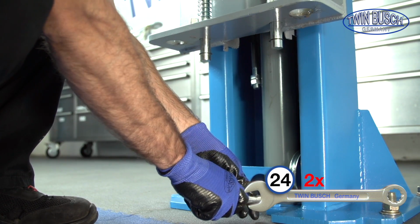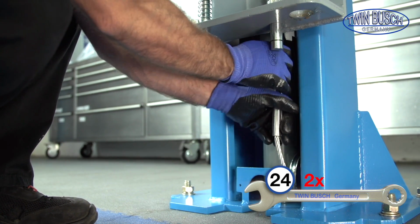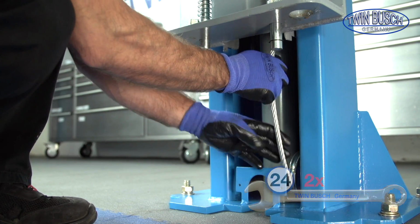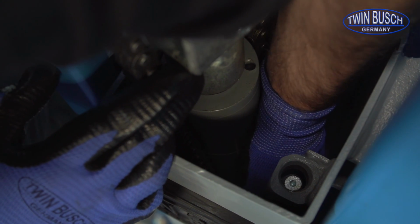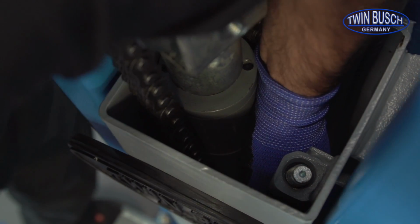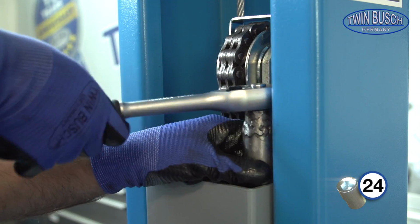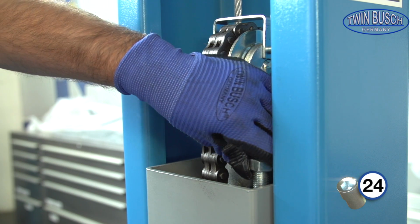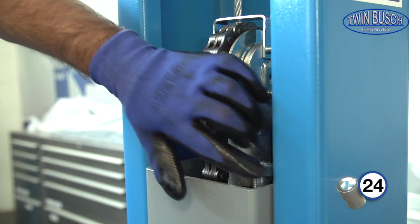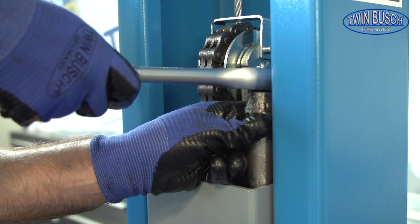After this you can refit the other end of the cable in the carriage. Refit the nuts and tighten. Use, if possible, a long socket to tighten the nuts. Repeat this process for the second steel cable.